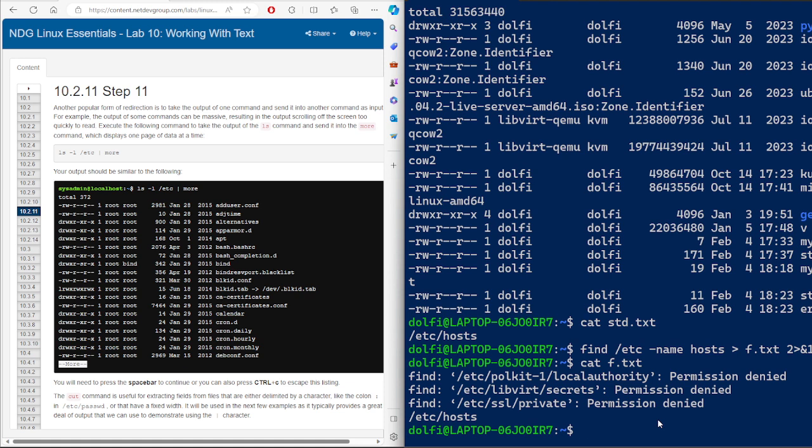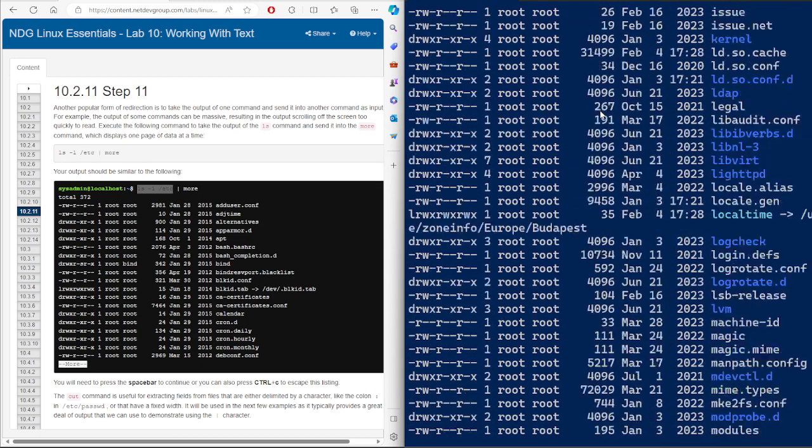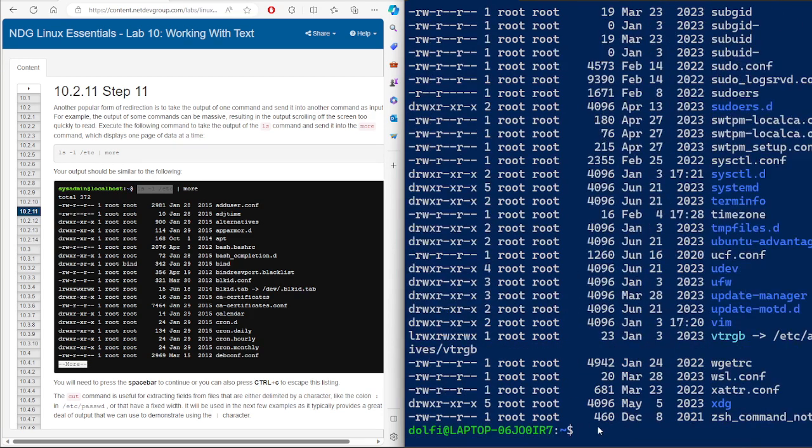All right. The next topic is about redirecting the output from one command into another command, and this is used through a vertical bar. So the output of this command is normally very long, so ls -l /etc, and you can see there are a lot. So how can you change or search it? To use Linux is much easier if you redirect the output of this. So the output of this command is going to be redirected into another command. So it's going to be an argument into another command. And here we can use more.